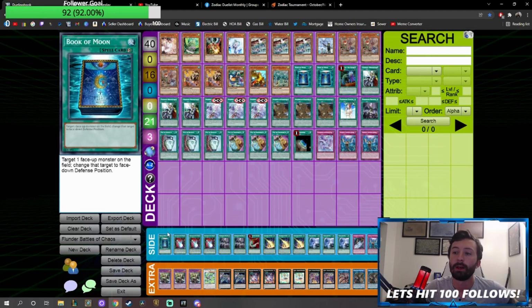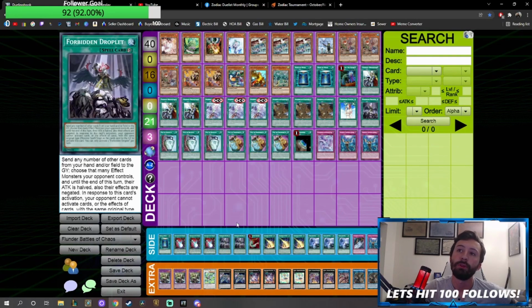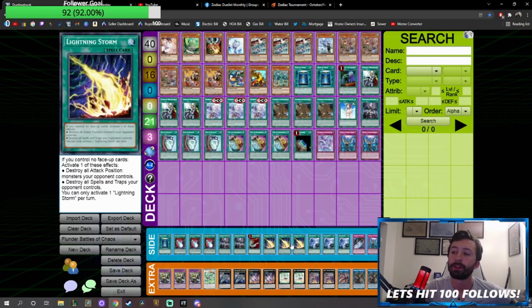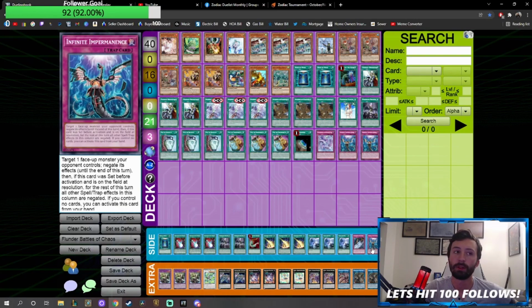And then for the side deck, we have 1 Book of Moons, very good against Sword Soul, going first and second. 3 Dark Ruler No More, 2 Droplet, 1 Harpy's Feather Duster, 3 Lightning Storm, 3 Twin Twister, 1 Scary Sea, and the 3rd Imperm.